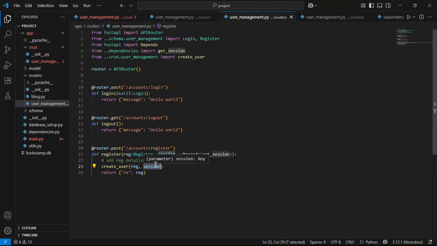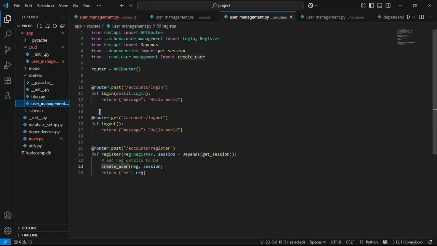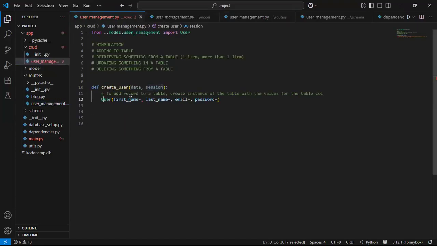Now, once we pass in those two things and invoke this create user function, which stays in the CRUD, because we don't want to write that whole logic of adding things to the database in the router files. You want to have it somewhere else. So once we invoke that function with the required things, the user details and the session, those two things will be carried, and we use them to add the data within this particular function. The adding of that to the database will happen here, and at the end of it we can choose to send out a specific part of the response. Does that make sense?